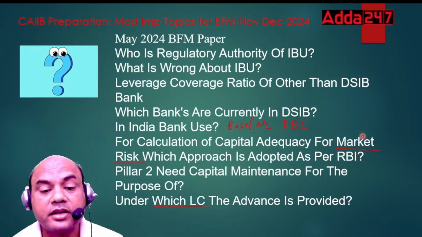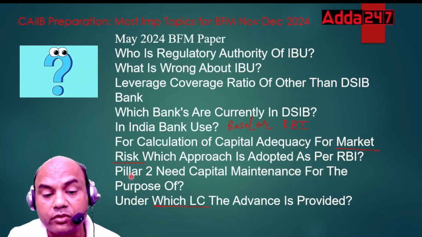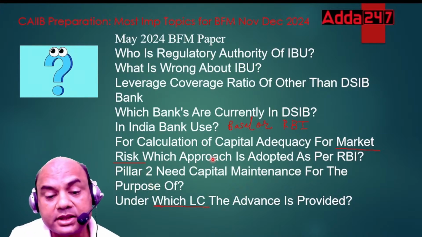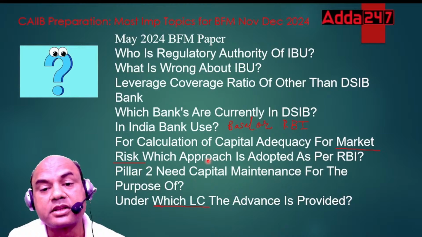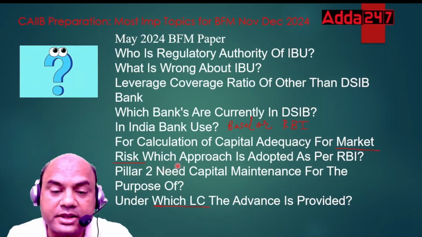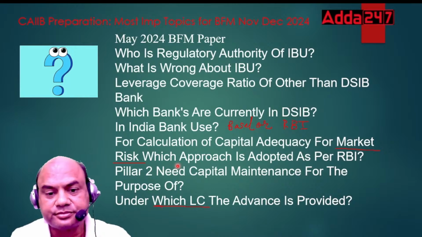Okay, then Pillar 2 needs maintenance for the purpose of. Pillar 2 is what? What is Pillar 2? SREP. What are the three pillars? Type in the comment section, everyone. What are the three pillars of Basel? Three pillars, everyone. Type in the comment section. Let me see. Let me see. What are the three pillars of Basel?